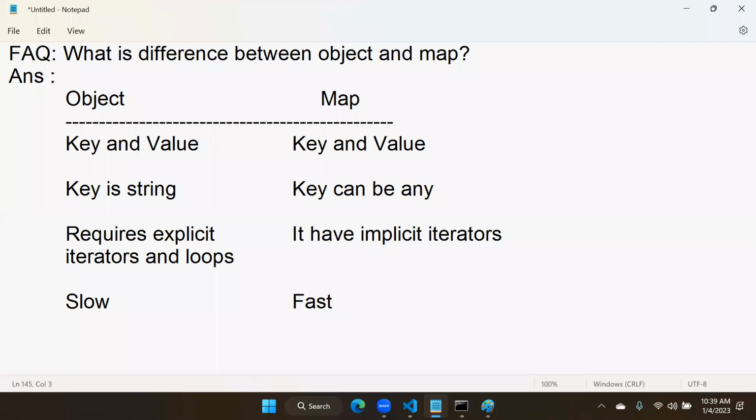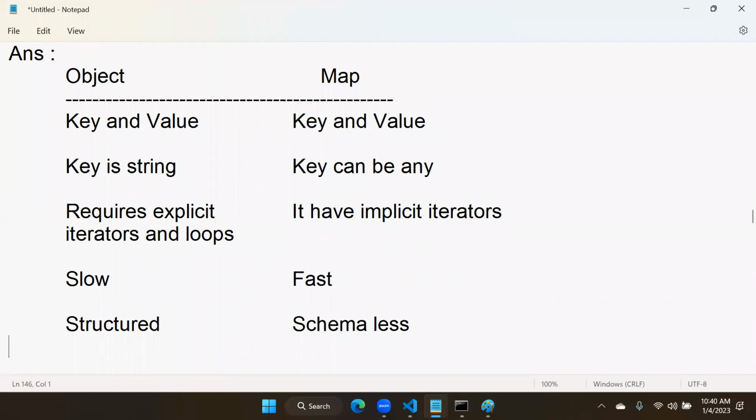Then you may say that map is better, but map is not better, because object is structured and map is schemaless. Schemaless means structureless. How can it be structured if different types of keys are there? Object is structured. That means all keys are what type? String. If it is structureless, then it is difficult to handle.